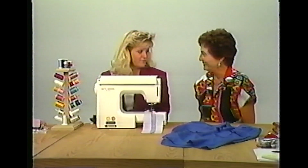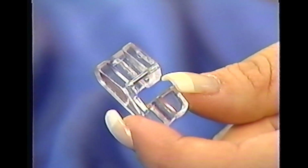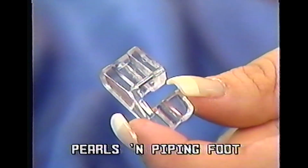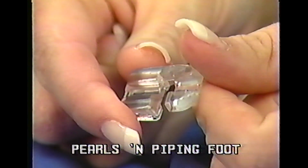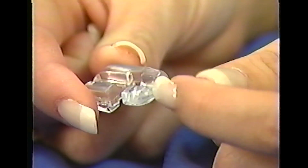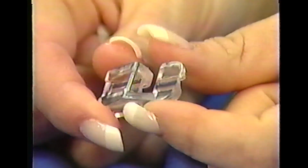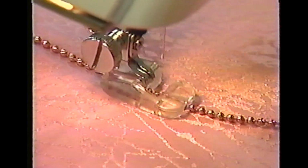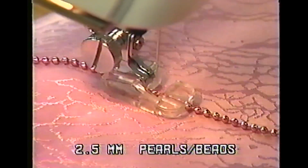I'm going to show everybody the pearls and piping foot now. Wonderful. This is the pearls and piping foot. It has a deep channel on the underside of the presser foot. What makes this so wonderful is that because the guide is in front and behind of the zigzag opening, you do not have to guide the beads at all. Because of this, you have free motion to direct the fabric in whatever design you choose.